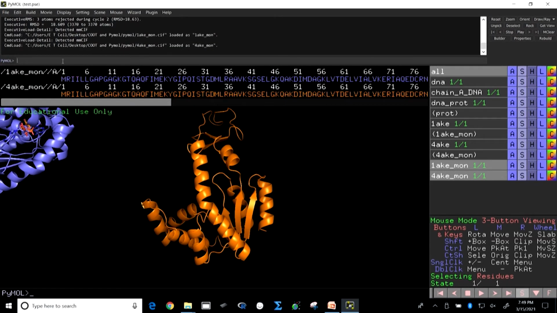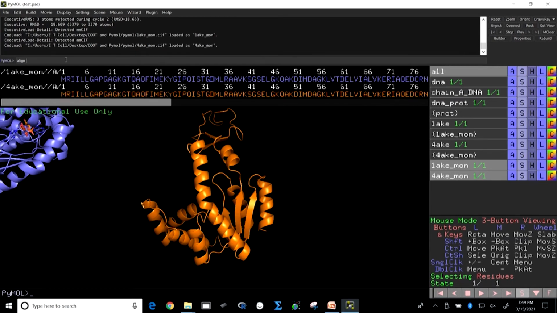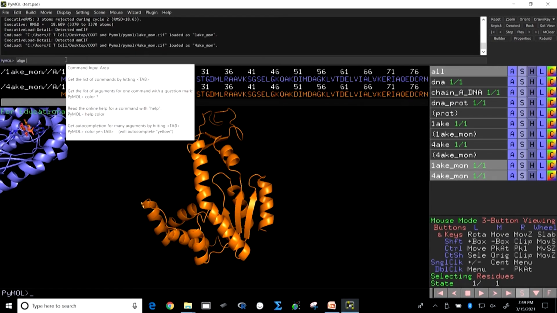Now, do the alignment. So, align, this is, as I told you, the common input area. So, 1AKE_mon, 4AKE_mon.